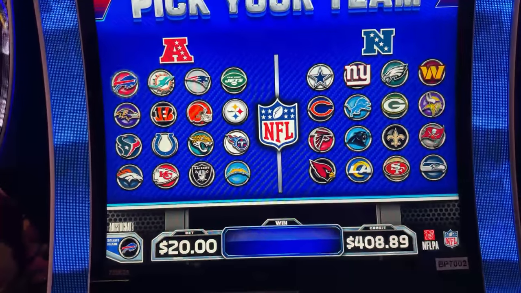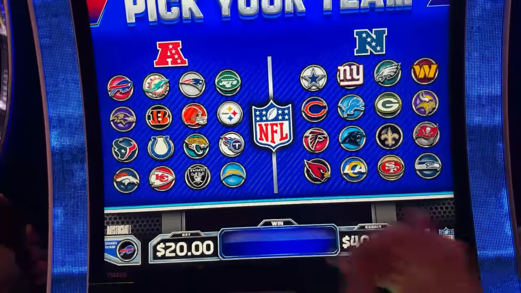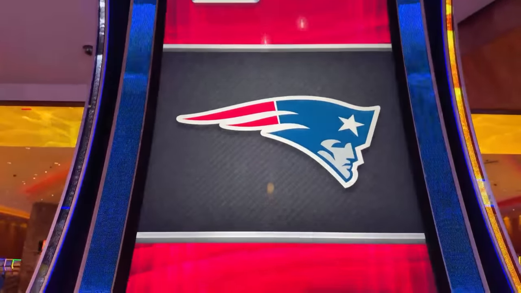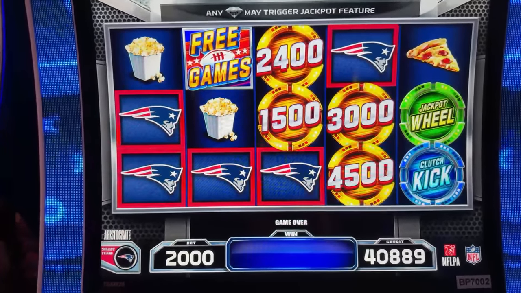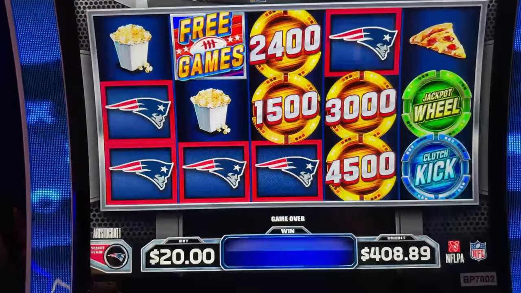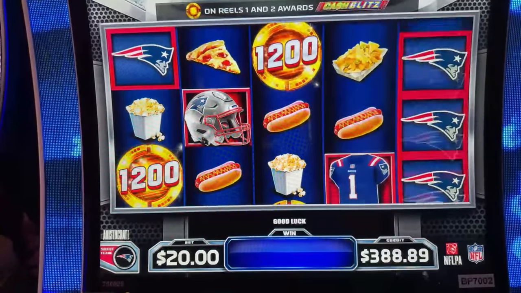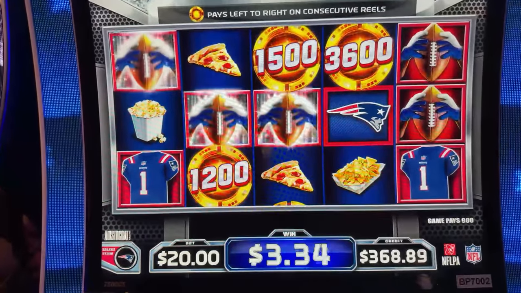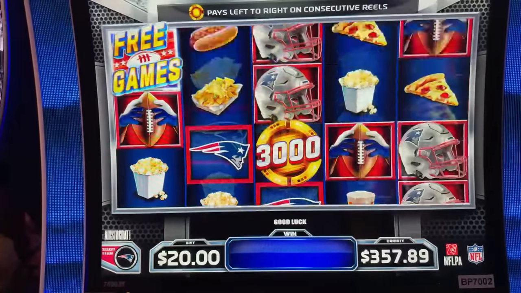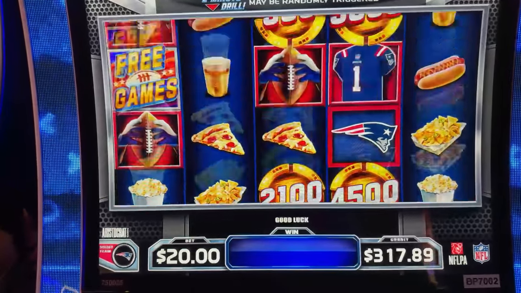Let's see. What are they asking for? Oh, yeah. The Patriots. Patriots. Oh, yeah. These guys are. Patriots. Yeah. For sure. They're a pretty good team. You don't need to know a lot about football to know that. All right, here we go. $20. If it gave it to me on the first one, that would have been sick. Go, go, go. Woo.